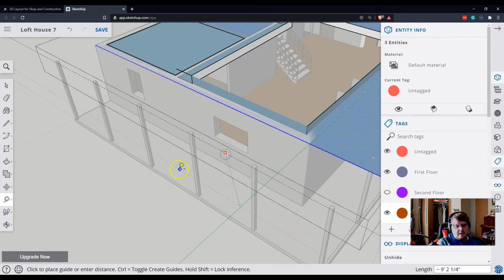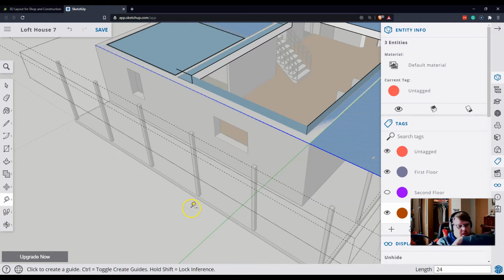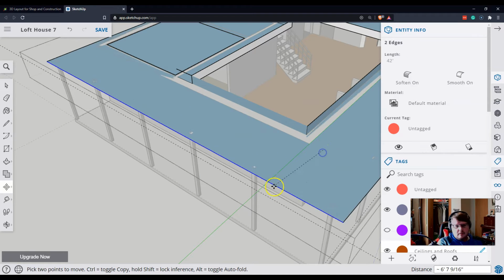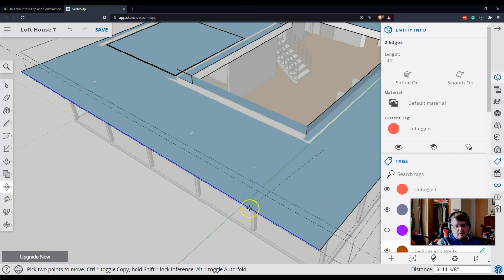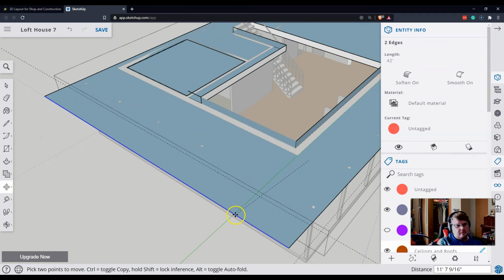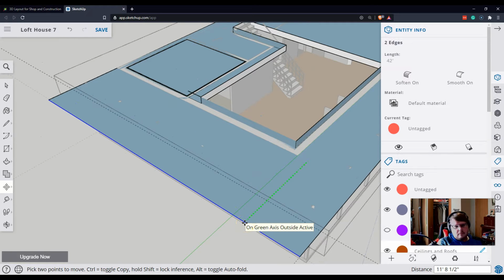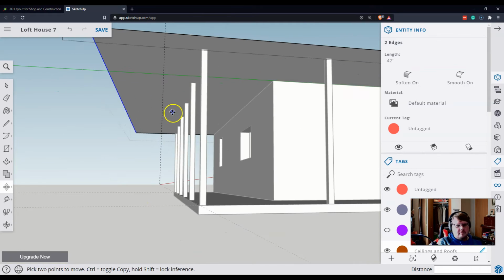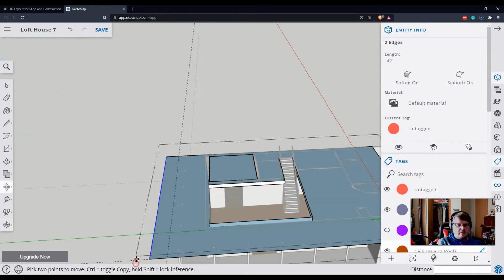And then we want to make this one out, once again, 24 inches. And then we'll just grab this line, move it out to that reference. So it's now 2 feet past. That is 2 feet, right? It looks like a lot more than 2 feet.